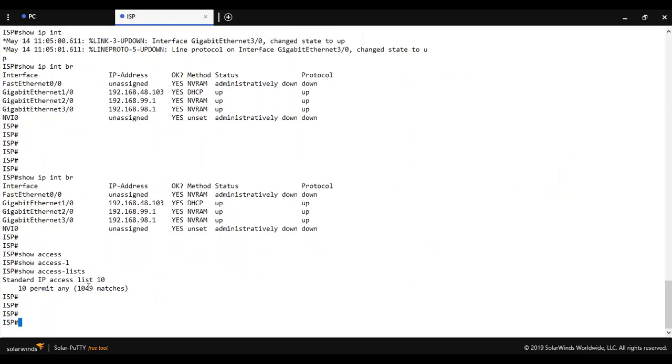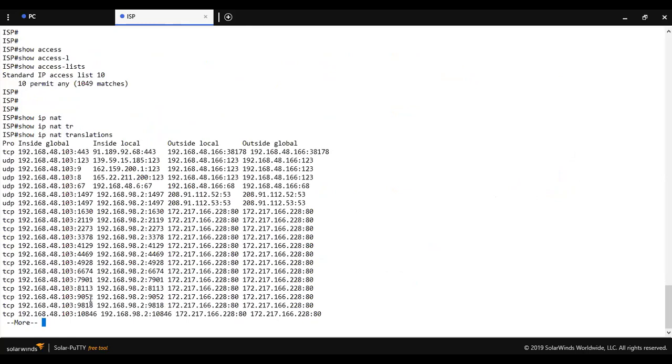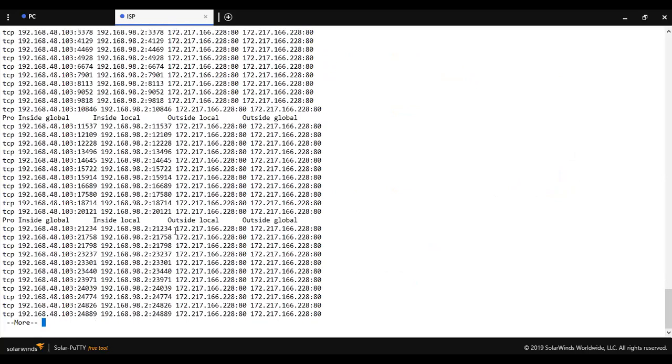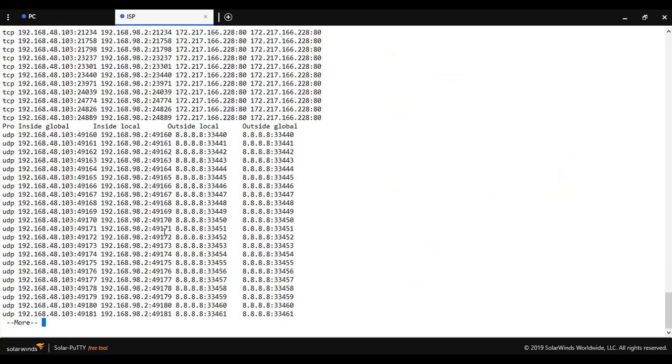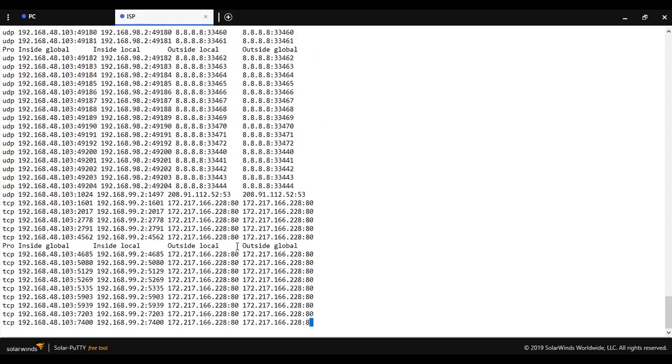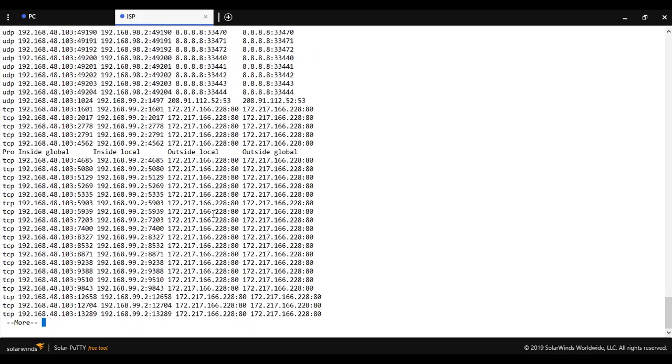As you can see that 1049 packets matched, right? So IP NAT translation. So as you can see that I have enabled the NAT as well, right, which translates private IP into the public IP address. If the private IP address is not translated, then traffic will not communicate with the outside world, right? So as you can see that all the traffic is moving, right?